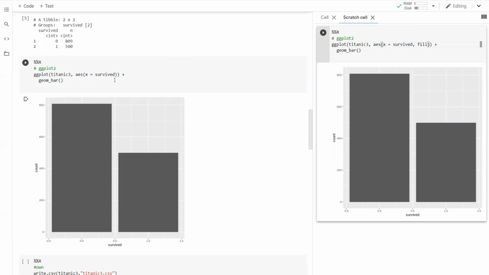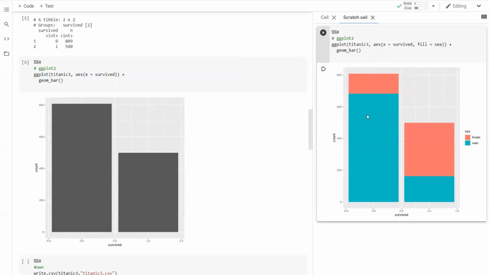You can see nothing is happening here, but I'm playing around a little bit with the graph, and I'm thinking, what if I could incorporate in here the sex of those who drowned and survived, and we get an interesting picture. It's maybe a little bit more revealing than this one here, and perhaps I would like to park it here and call it up when required.